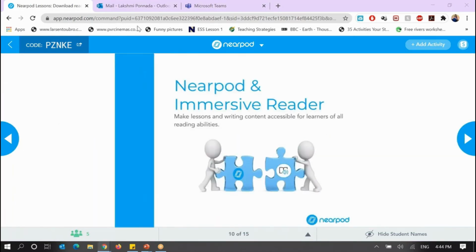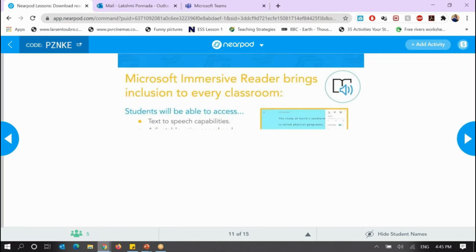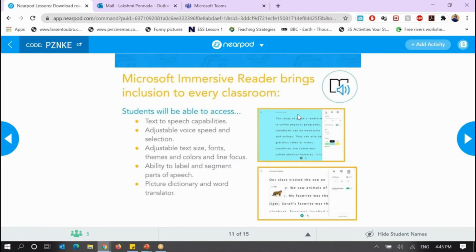This is where another part of differentiated learning is Nearpod and Immersive Reader, as we have slow learners and quick readers, specifically slow learners who do not like to read, who do not like to look at the text. So we have a very interesting factor of audio. You can turn on the option of immersive reading, which will enable the students to listen to the text that you have provided in your instructions or in your content, which is again very nice.